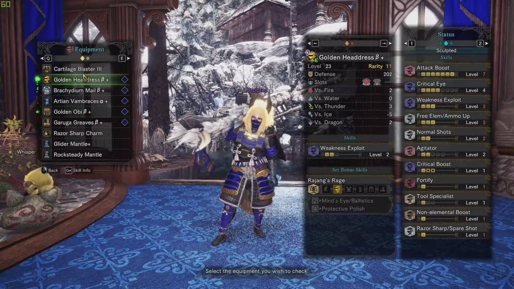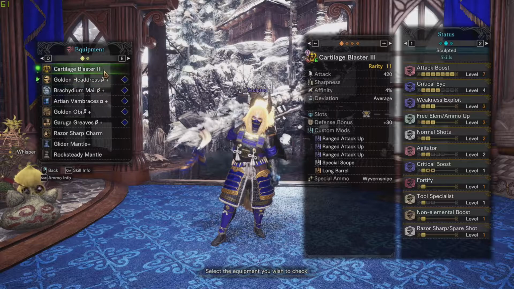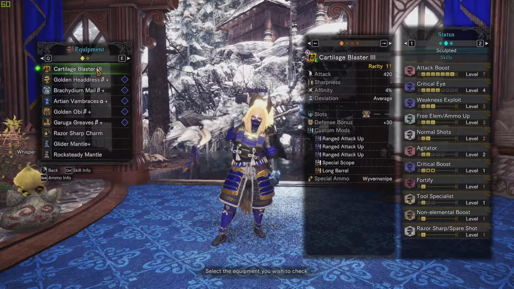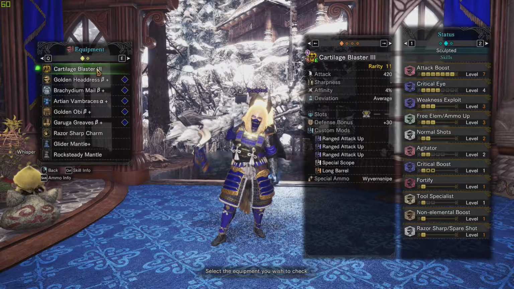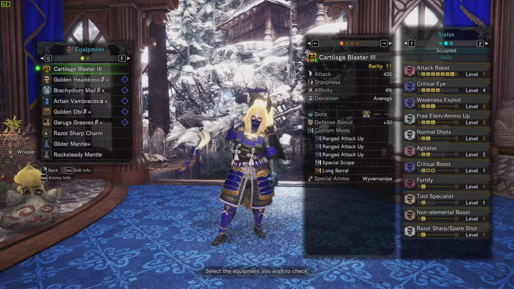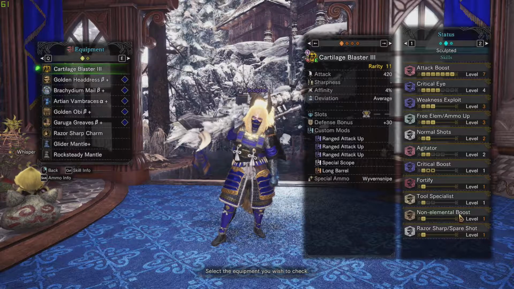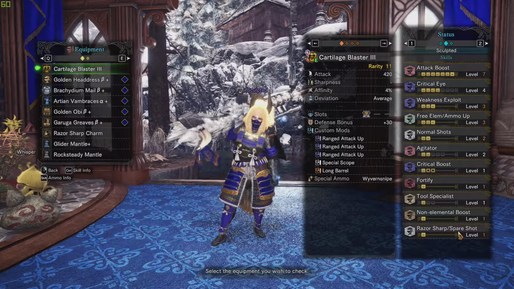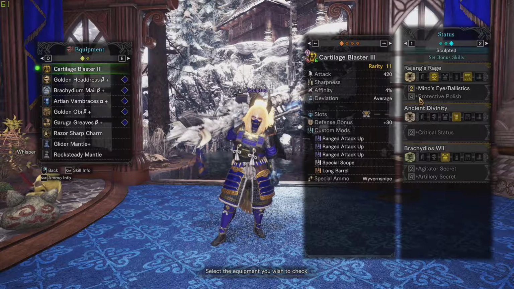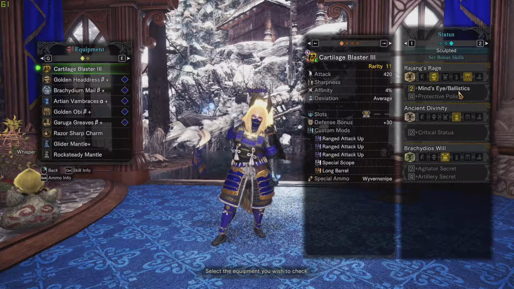I am using the cartilage blaster, which of course has been transmogged into looking like the Frostfang Baryoth heavy bowgun to look cooler, but I use this specifically. I know that there are other weapons that do way more damage, just in terms of their raw, but when it comes to having a big normal shot level 3 capacity for its ammo amount, nothing beats this gun while still being able to utilize the non-elemental boost, which is why I offer that. And of course, big magazine size, a spare shot is absolutely necessary. And then to top it all off, we got the Mind's Eye Ballistics so that we can shoot even farther or closer if we need to and still get that critical range way easier that way.